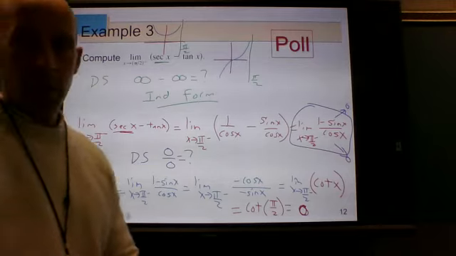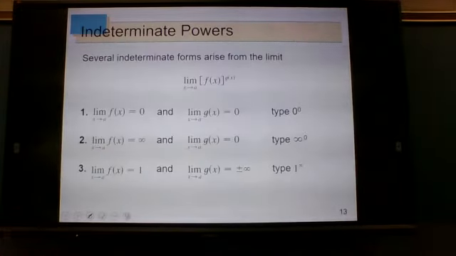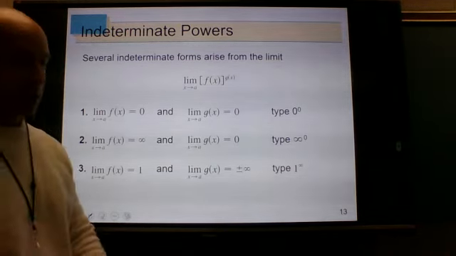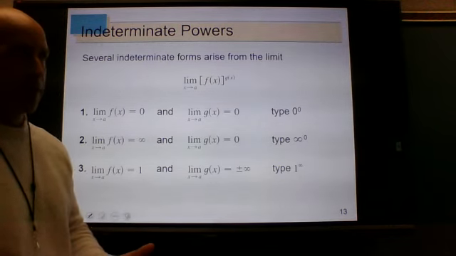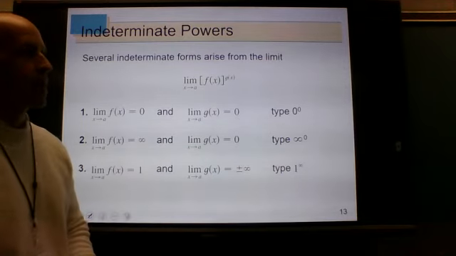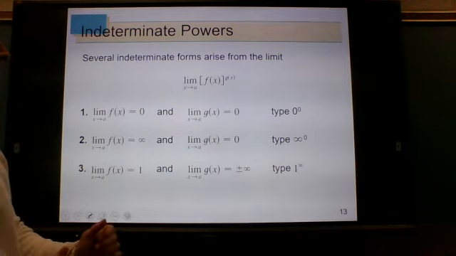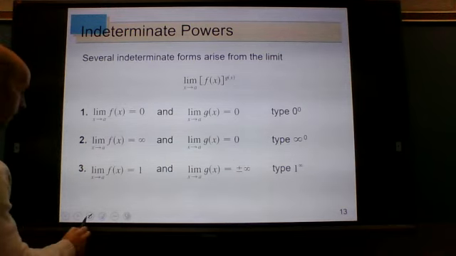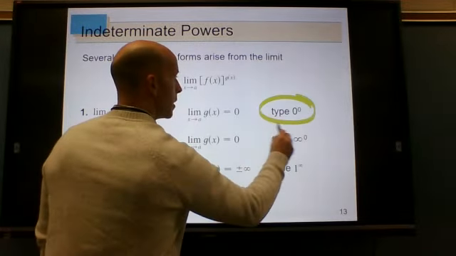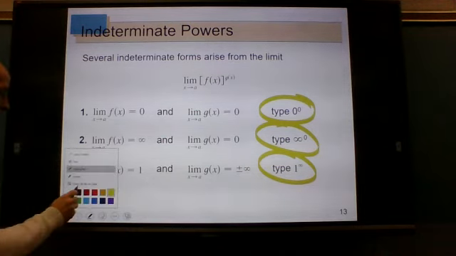Okay, I'm going to go ahead and continue on here with our next part. The last thing I want to talk about is indeterminate powers. So we started the lesson with talking about 0 divided by 0, infinity divided by infinity, which is basically what L'Hopital is based on. We looked at indeterminate products. We looked at indeterminate differences. And I want to mention indeterminate powers. So there are 3 different types here that we could have, and I think I'll just highlight those right now. All 3 of these are indeterminate forms.